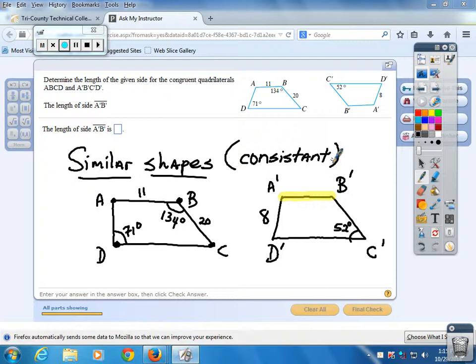I'm looking to see what we have. I don't see AD, we don't have that right there. But we've got this right here, but we don't have this. And then we have this, but we don't have this. And they are congruent. We don't know the law of cosines and the law of sines because we haven't had trig. So we're going to have to use some kind of similar triangles or similar angles.